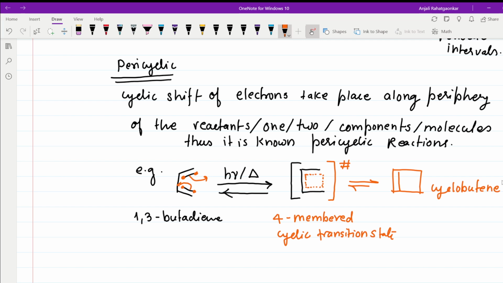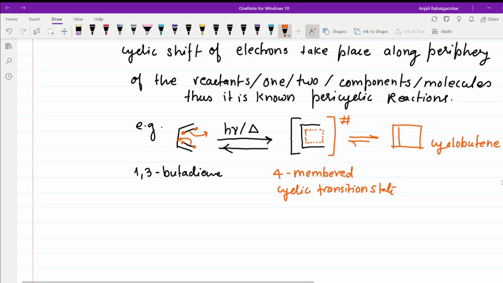Now, what is the beauty of this reaction? Here, both things can occur. So, what are those things? What are the highlight and the important point to be noted over here? That closing and opening of the ring can happen.